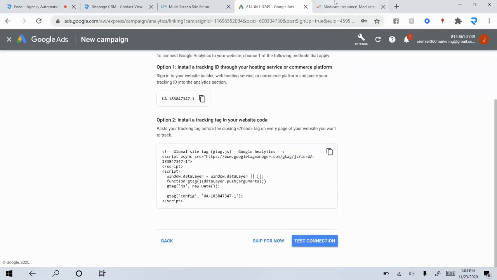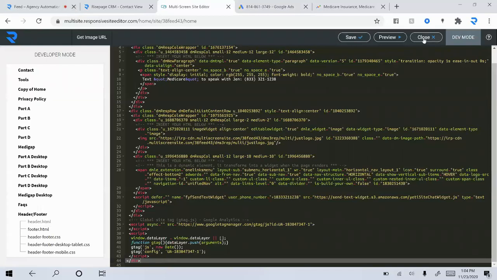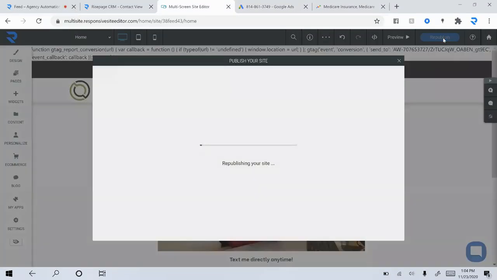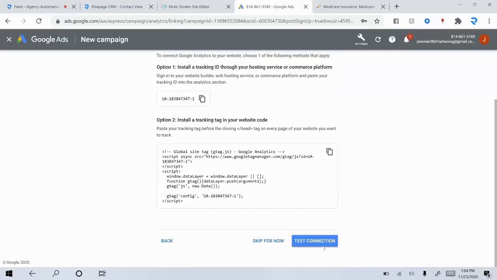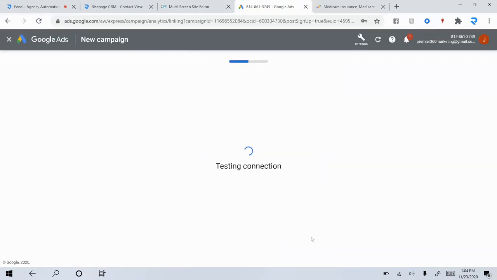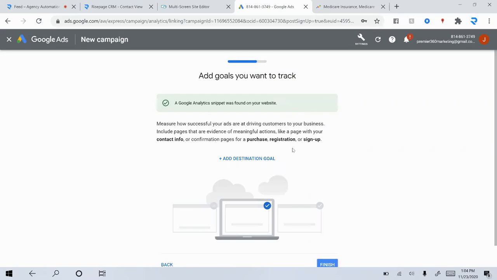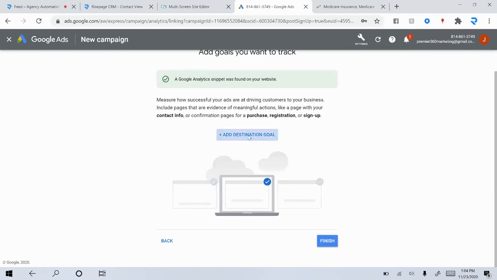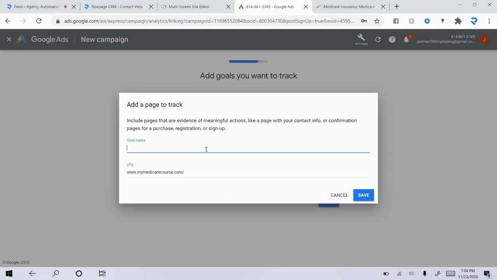Come on. Save, close, publish. My bad. There. There we go. All right, so our destination goal name is going to be click to text, right? URL is mymedicarecourse.com.